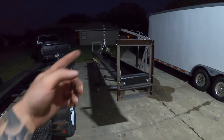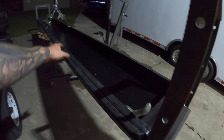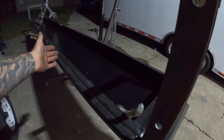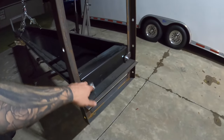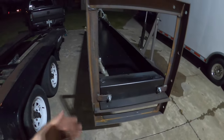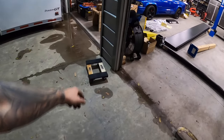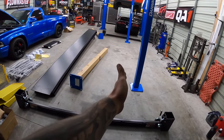I've been using our engine hoist. This one is a lot easier than the one with the ram because it doesn't have the hydraulic ram on the one side, so it was pretty well balanced. So I'm gonna get this down. We still have to take off these shipping brackets and steel here, but we'll roll this in. Other than that, I've just been using one of these little, cheap dollies and bringing it in. And I'm gonna get the other ramp over here.